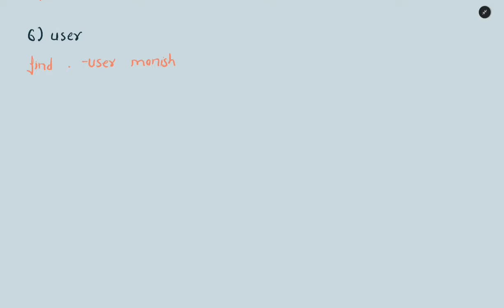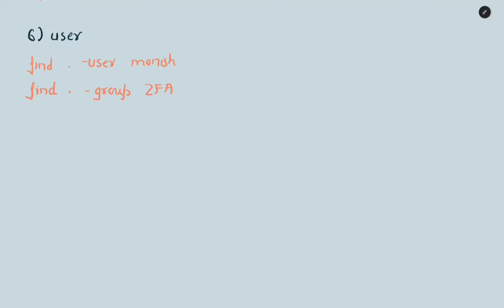So this will find all the files owned by the user Manish. And in case you want to find the files owned by a specific group, for that you can type find current directory -group, let's say 2FA. So it will find all the files owned by a group called 2FA.